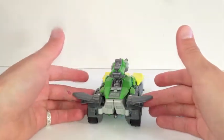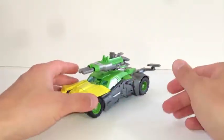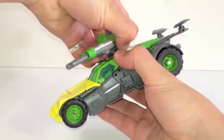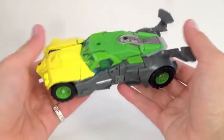Really awesome, definitely highly recommend this figure. I don't even know which mode I like the best. I love the helicopter mode. I love the armored car mode. I love the robot mode. I give this high points across the board. I highly recommend this figure. This is a standalone figure. This is part of the 30th Thrilling 30 for the Transformers Generations.